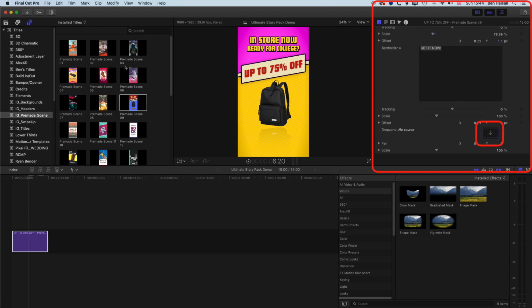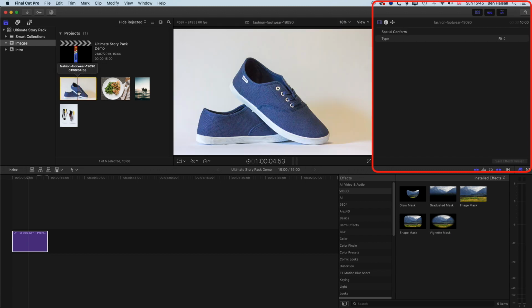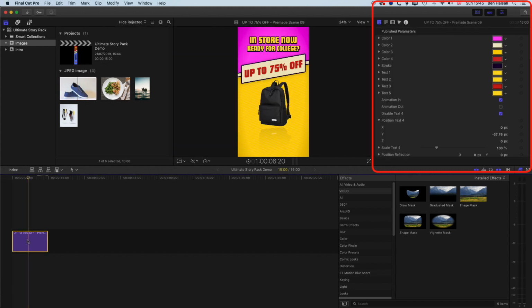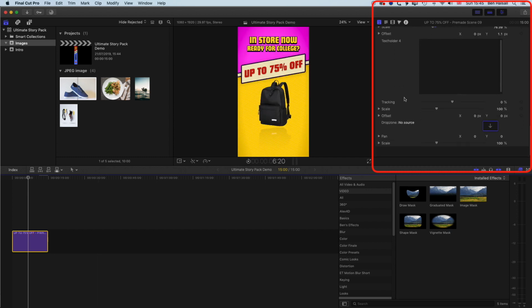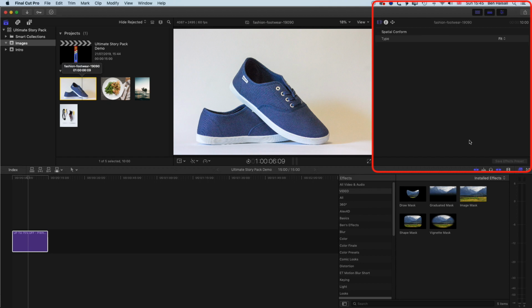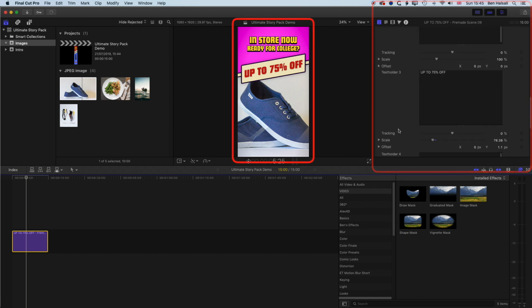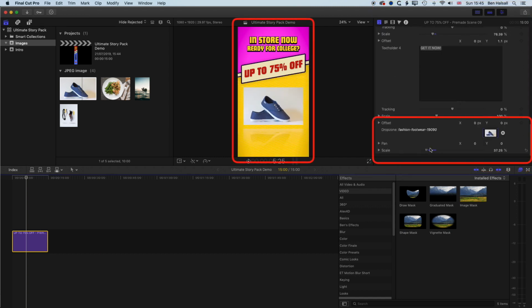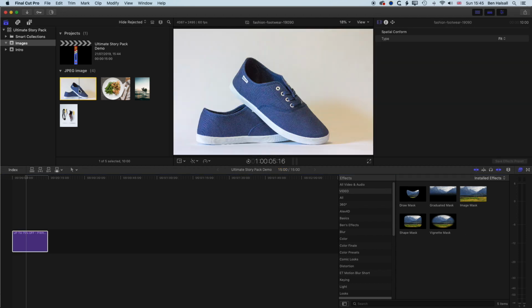So at the moment we've got no source there, but if we come back to our Final Cut Pro project here, we've got a nice pair of shoes that we can select our generator on the timeline, scroll down, and then we can drag across this to our generator. Now you'll notice in here it's coming kind of big, so we can scale that down and we can control the position of it, but we don't have the transparency that we had before with the backpack. So if we want that transparency, we can go into Photoshop and cut things out and save out a PNG, but we can also do this straight away in Final Cut Pro.